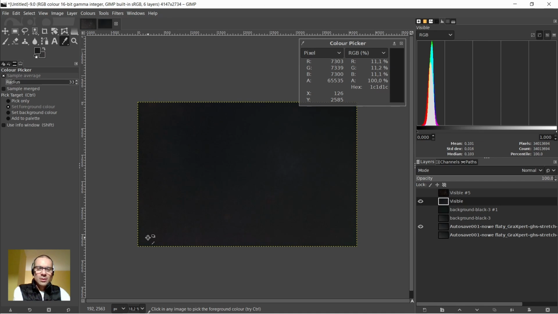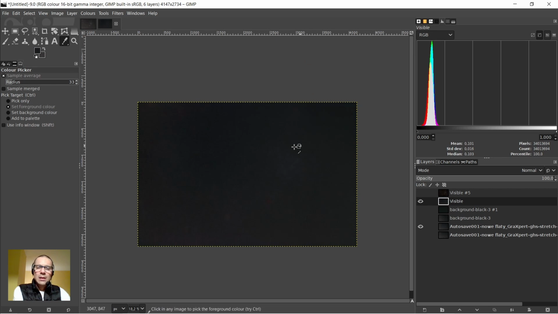So in the lower left corner, I have 11% the value. Here is also 11%. Here is 8, 9, 10. Yes, I think here is 8, 9, and here is almost 12. Okay, so we can do another step of gradient correction.